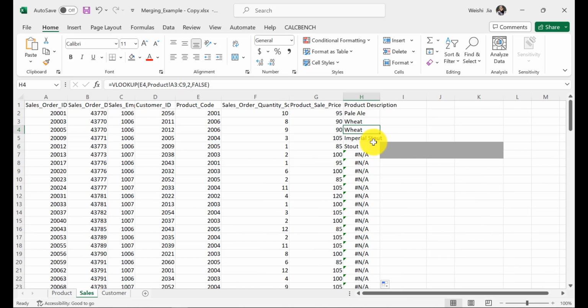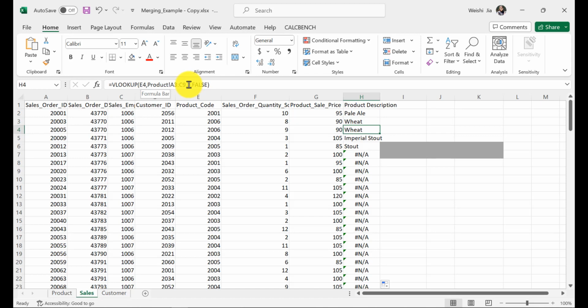So what is happening in this case is as we shift down to the other rows, the area that's indicated in the formula also is shifting down. So that means the area that we have selected in the product table is not constant, is not fixed. It keeps changing. And that's not what we want.